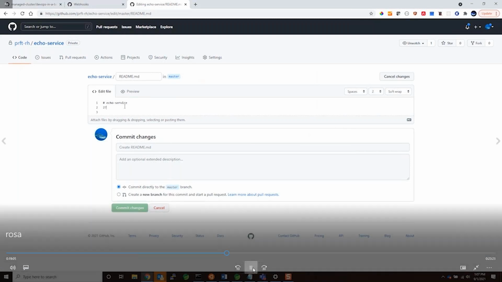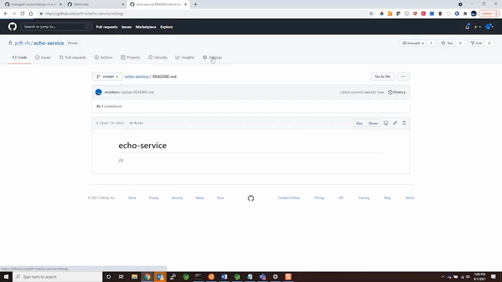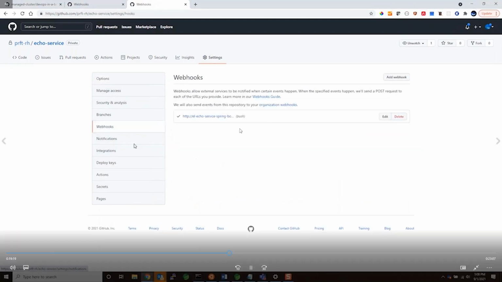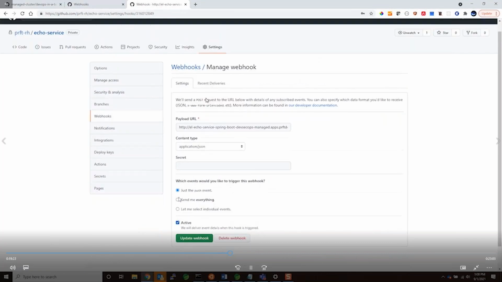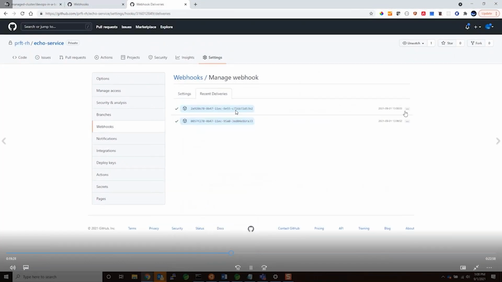So I'm going to do the unspeakable act here of making a change to this application in GitHub directly. Normally I would do it in my environment and then commit, but for the sake of speed, I'm doing it here. I made a quick change, and I'm going to go back into the webhook and make sure that the code change was actually picked up.